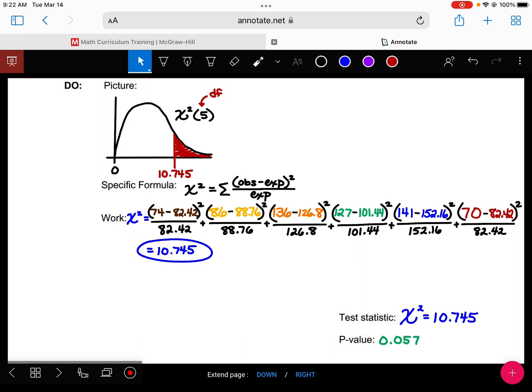So it starts at 0. You do need to label that. Big bump of data at the front and a tail off to the right. It's not always easy to tell exactly where you should put that test statistic, where you should put your chi-square score. It just needs to be to the right. It's not normal, so we don't put n. It's not a t distribution, so we don't put t. This is a chi-square distribution, so we put chi-square. So the fancy looking x with a squared. Degrees of freedom, just like we did with our t.